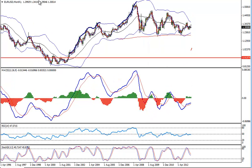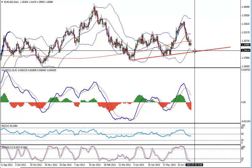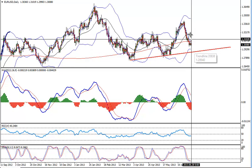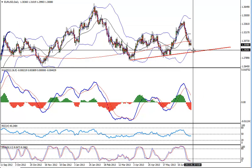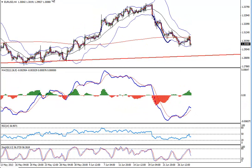Now about the majors. Euro dollar is very tricky. From one side, it tried to push up. From the other side, it finished Friday still with a bearish candle pattern. I still think that the down move is limited here as long as this trend line holds, and this trend line should hold. It's around 129. It will complete their bend-to-bend move with a bullish hidden divergence between these two lows. That could be a nice opportunity to buy.